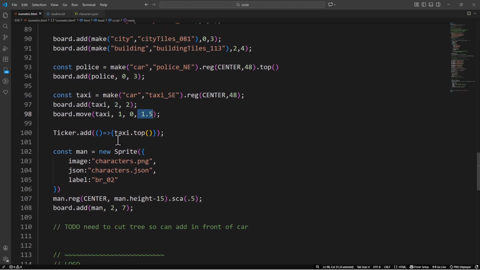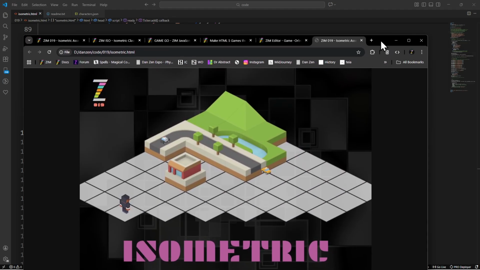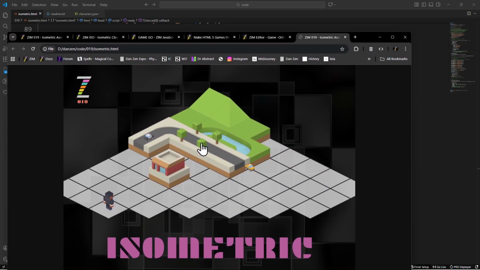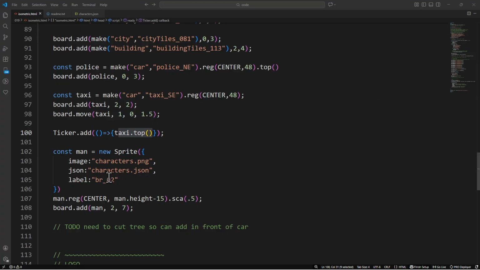Here's our, we also need to keep that on the top. Otherwise it would go under the tile. So as it's moving down, this tile's actually above that tile, layer-wise. And so as the car comes, it's going to end up going under this one. So just watch that. Why don't we show you that?